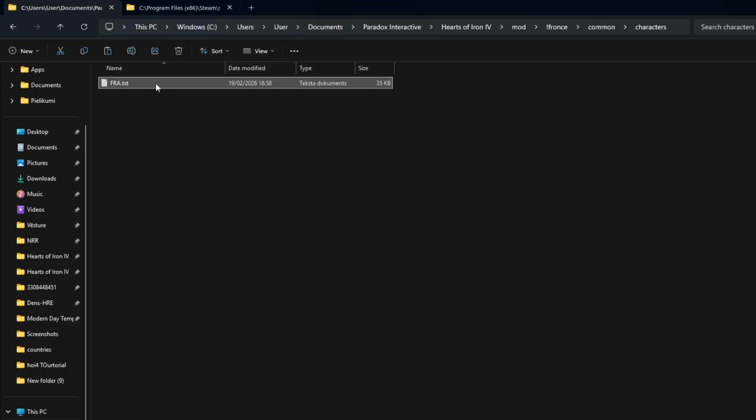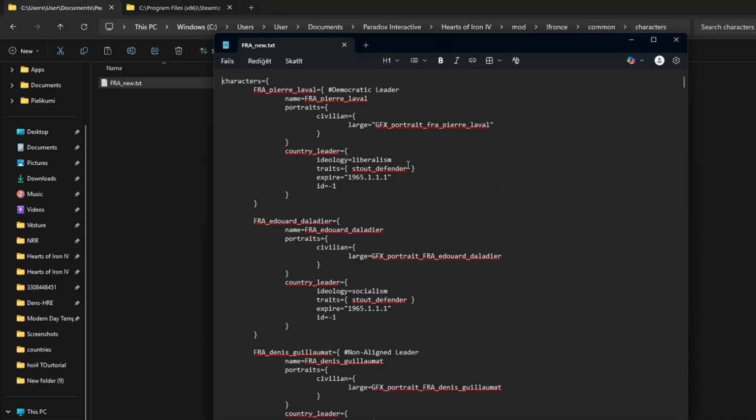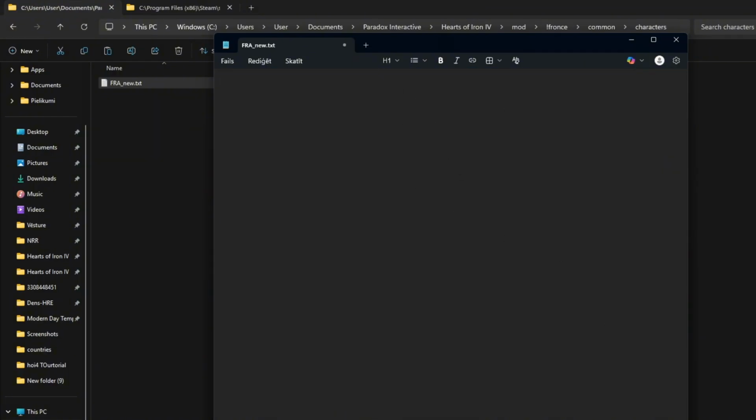We'll need to make a new file. This will be our new characters. Friends new. I just copied over the base game characters files, because I often misspell characters. You don't need to do that, but it is a smart thing to do, to be fair. So let's delete everything in here and open our modding tool.